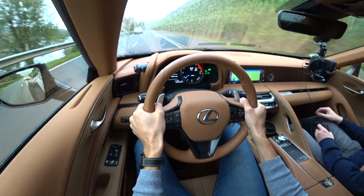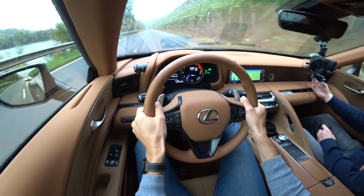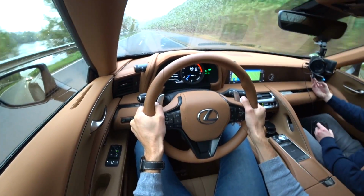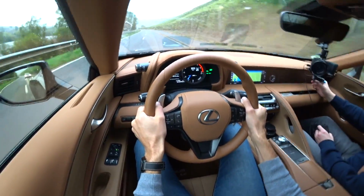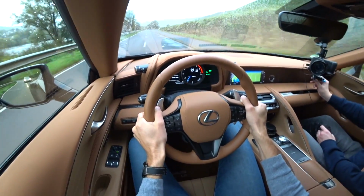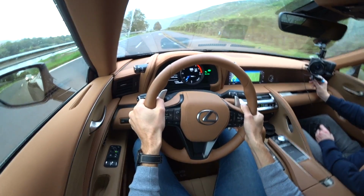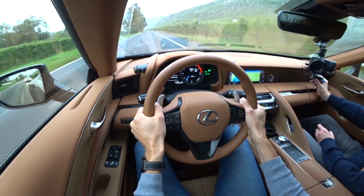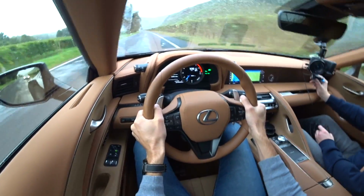Here, pressing that one goes to the normal mode, then the ESC, the electronic stability control, also rules that down a little bit more. But even though in the sports mode, it was, you know, not too aggressive. And the cool thing is, the acceleration here of this naturally aspirated engine is always more harmonious than this very explosive turbo acceleration. So that's also what I like about the naturally aspirated engines, that it's just somewhat more relaxing to drive, and also a very sovereign drive, as I always call it, because you have a lot of horsepower, have a lot of displacement, you don't need to use it, and again, it doesn't feel that explosive. It feels powerful, but not that extreme, and that's what I like about these power curves.